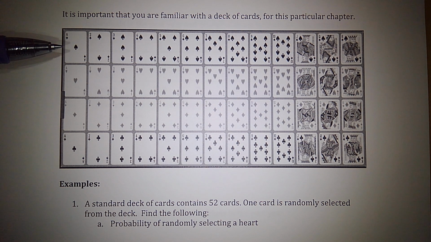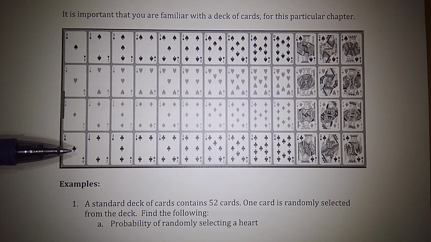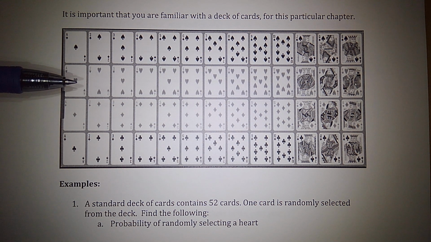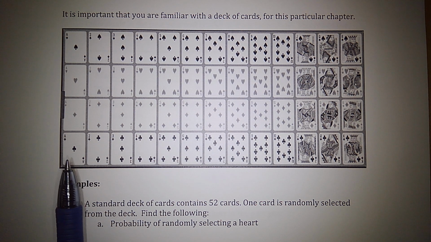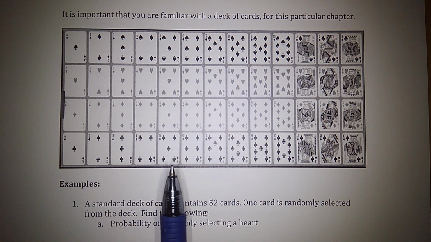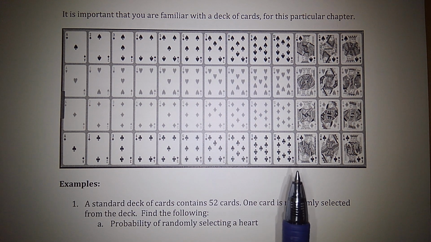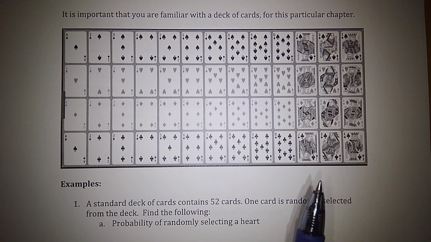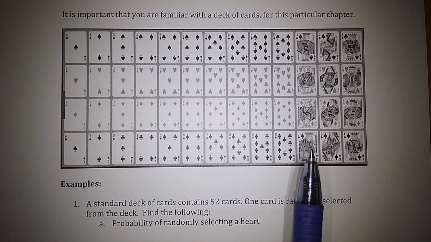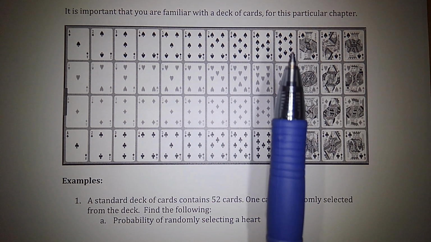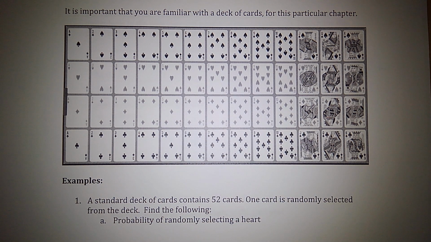Those black cards are broken down into suits. So the black cards, there are 13 spades, and there are 13 clubs. The red cards are broken into two suits. There are 13 hearts, and there are 13 diamonds. Now each of those 13 cards are broken down by number, starting with ace, which some people think of as 1, 2, 3, 4, 5, 6, 7, 8, 9, 10, jack, queen, king. The jack, queen, and king are called face cards. So there are 3 face cards of each suit times 4 suits, so there are 12 face cards.